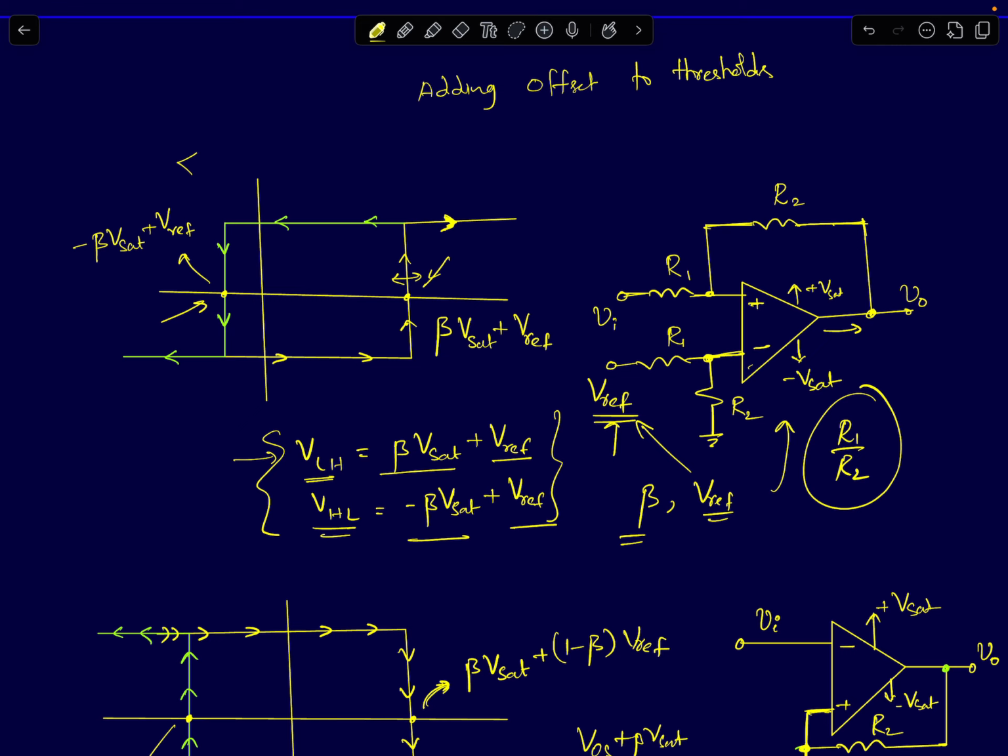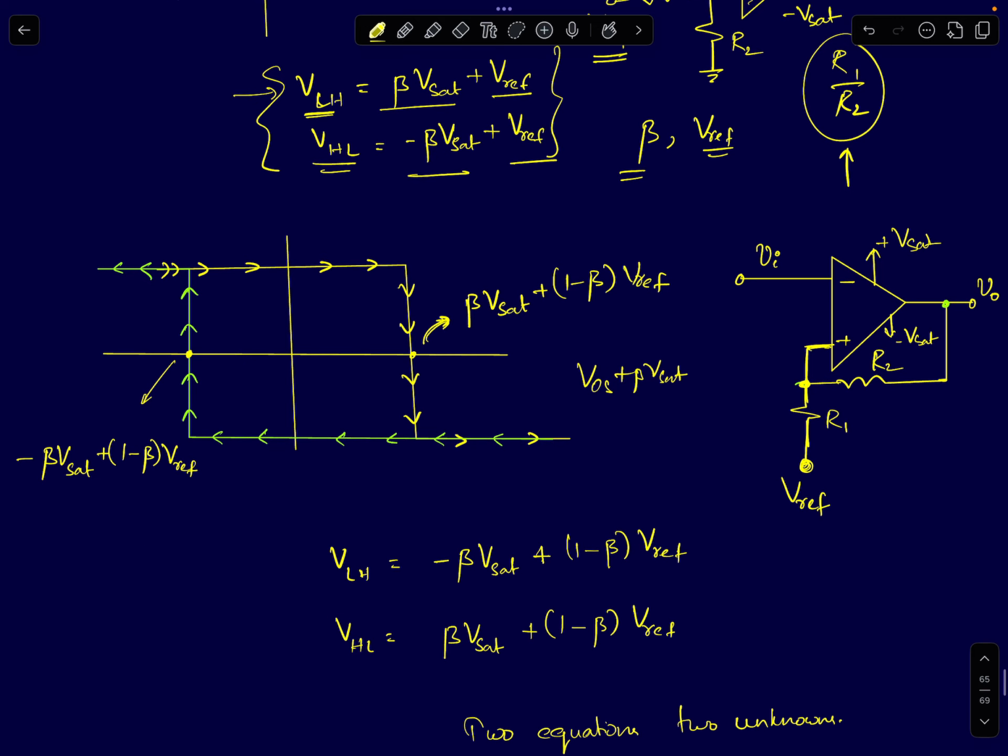So right now, if you're an undergraduate who's just learning these things for the first time, you don't have to worry about that. As a designer, if you're just an undergrad building these circuits in the lab, the only thing you will have to worry about is setting the ratio right. If you set the ratio right, then you can build a Schmitt trigger with asymmetric threshold voltages. You have to get the ratio right and the right reference voltage. If you set these two right, then you have a Schmitt trigger with the asymmetric threshold voltages for the desired values, VLH and VHL.